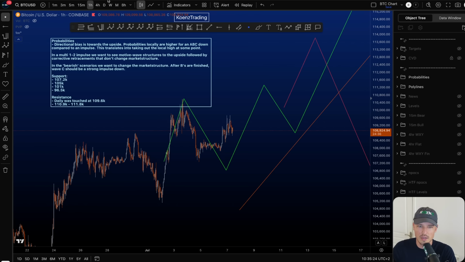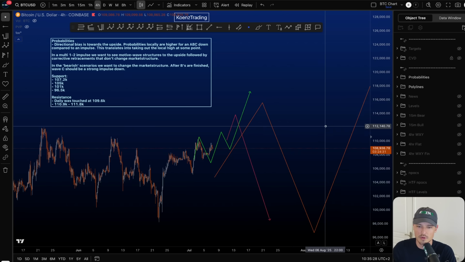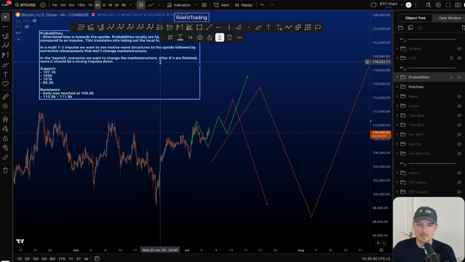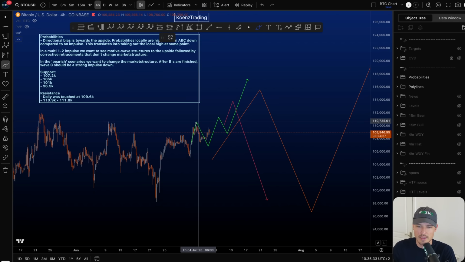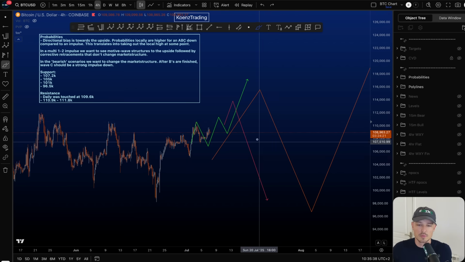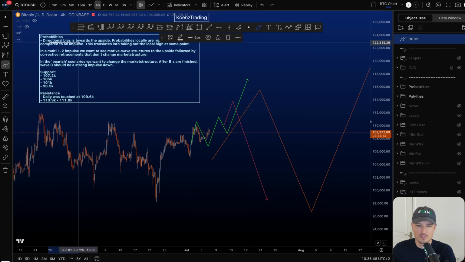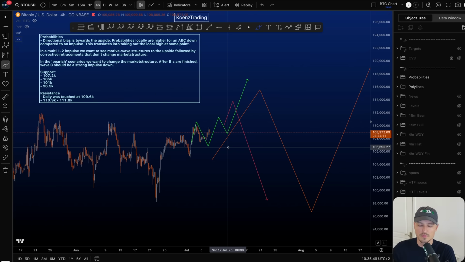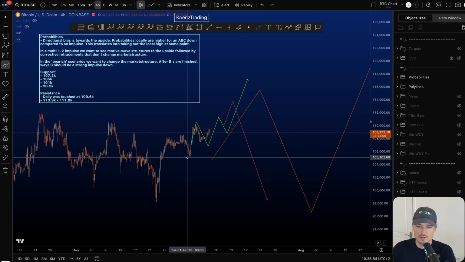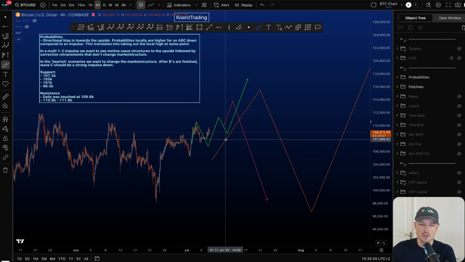If we then look at the polylines and the probabilities, the polylines summarize the expected price action per Elliott Wave scenario, and preferably, we still take out that high, right? Before at least a potential significant move down, or of course a continuation to the upside. That depends on the price action that we get if price moves up. So what I write here is the directional bias is towards the upside, right? On the 4-hour time frame, unrelated to locally maybe taking out this low at 107.2 or moving to 105. It doesn't really matter for the directional bias on the higher time frame.